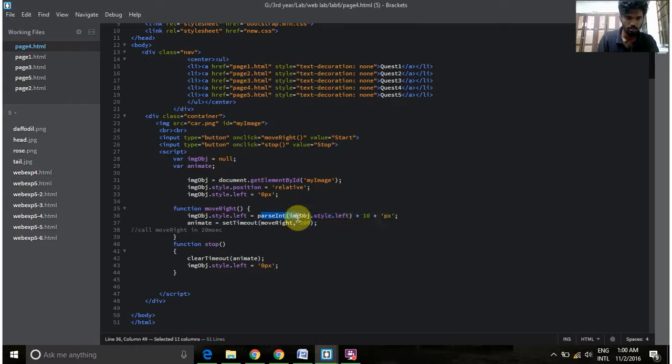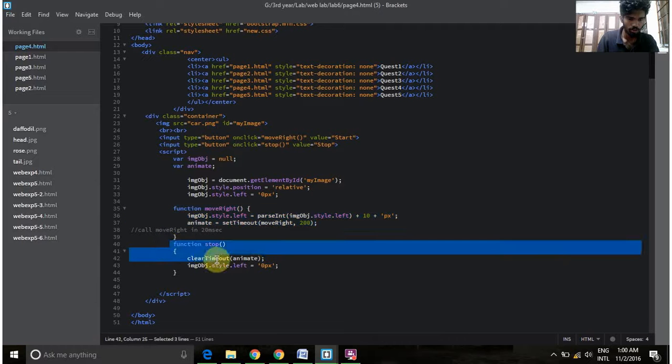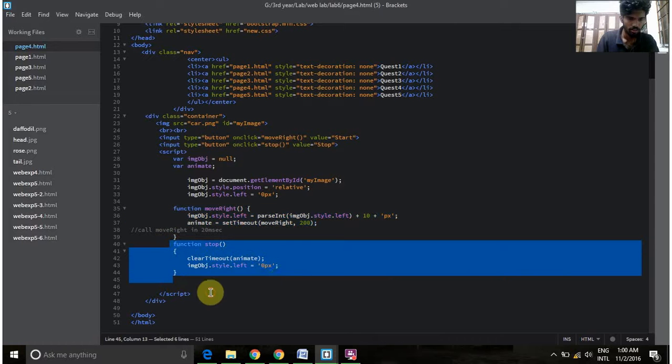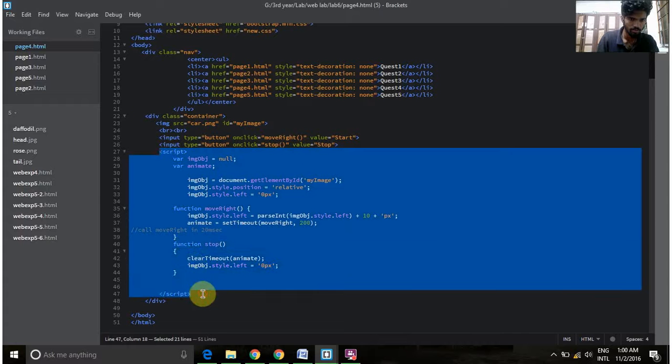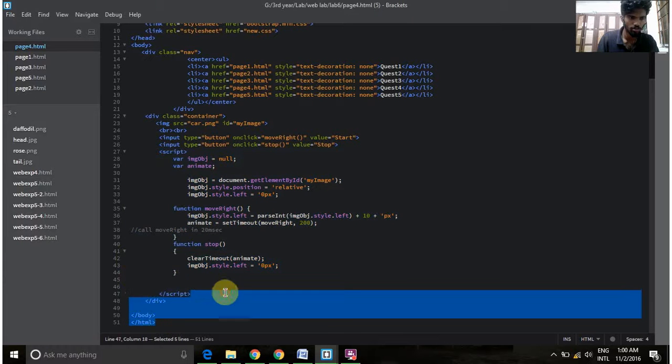We are moving the image position. animate equals setTimeout moveRight, so it will keep moving right. If you click the start button, it goes here, so it moves right. If you click the stop button, this function will be executed: clearTimeout animate. We are clearing the timer and making it stop at 0 position. The JavaScript ends here, and the HTML as well.